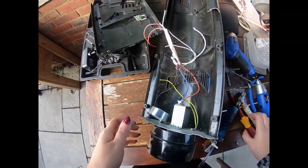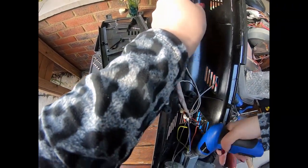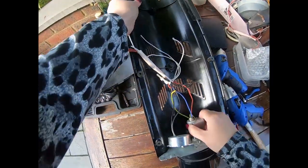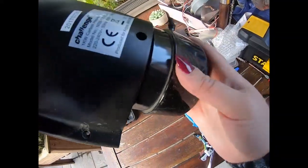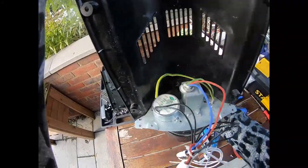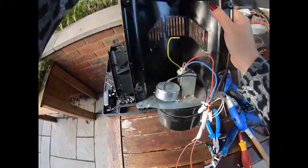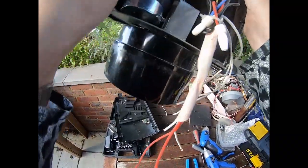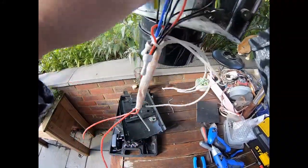Hang on, let me see if I can. What else is holding this in? I think it's literally these, and I don't know how to get them off.